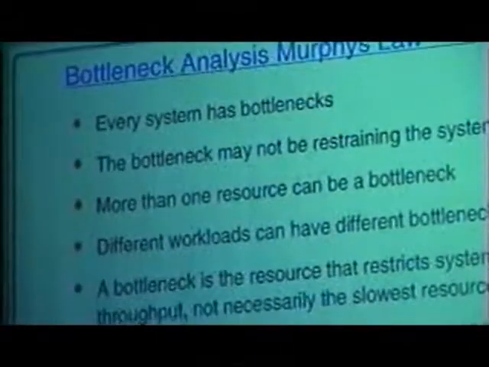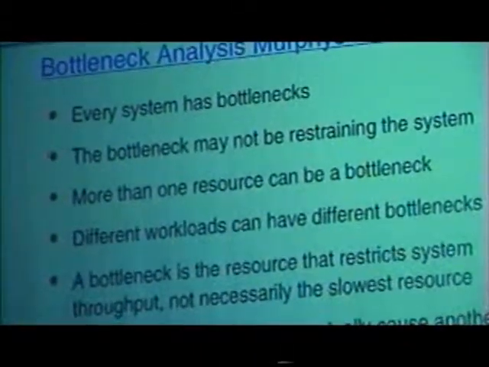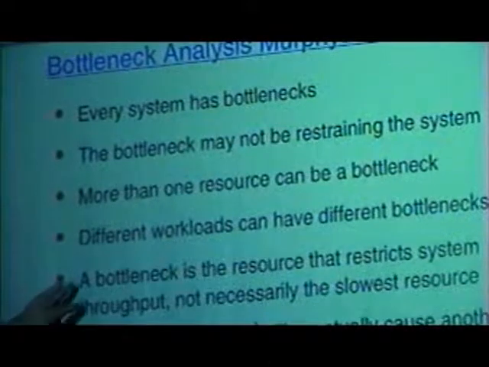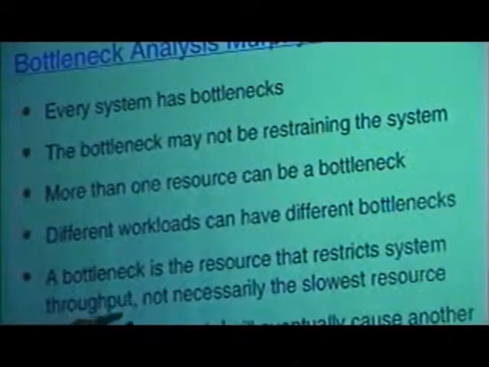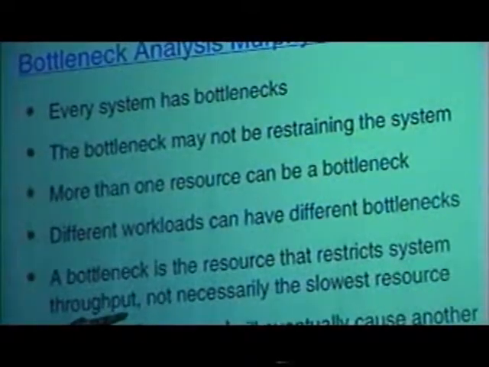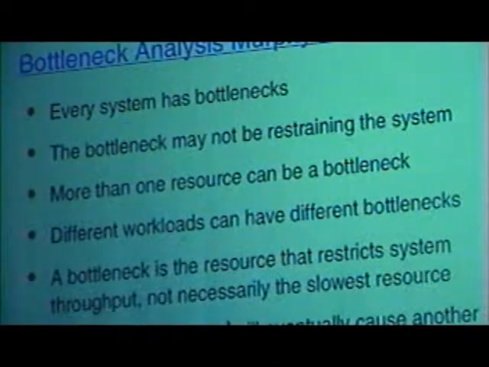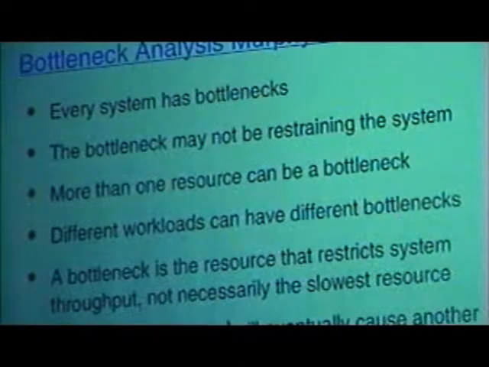So I just need to wrap up here. What I was saying though, different workloads have different bottlenecks. VI was bottlenecking on buffer cache, and Code 2 was bottlenecking on CPUs. A bottleneck is the resource that restricts throughput, not necessarily the slowest. For example, I could have a real slow disk drive. Would it matter to me? Code 2 does no I/O, so that would not be important to me. I could have a real slow 5400 RPM drive, but if I don't do any I/O, who cares?